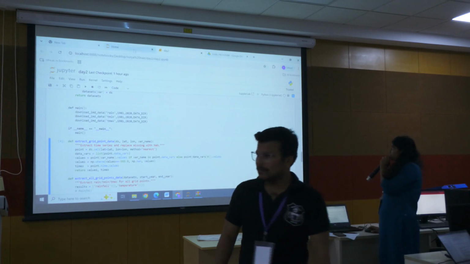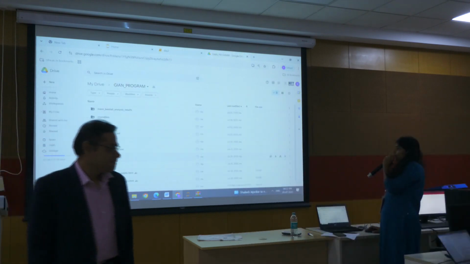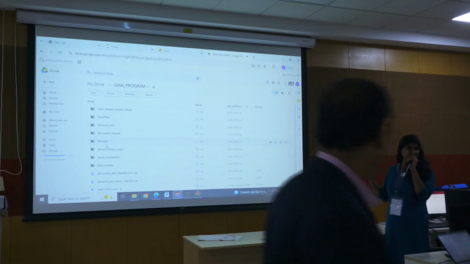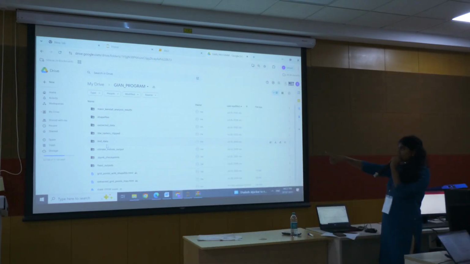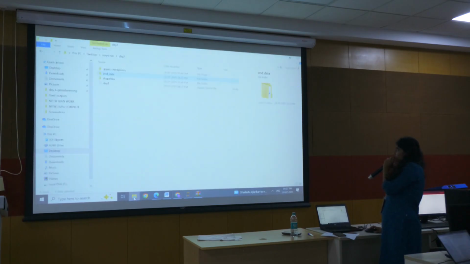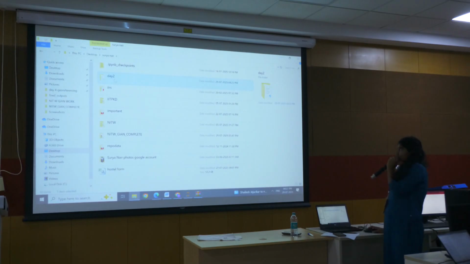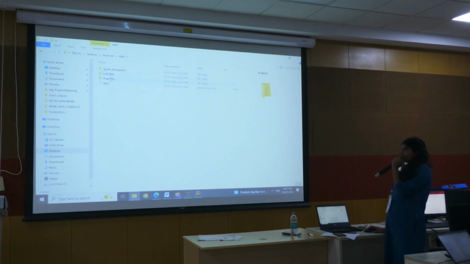Some people have doubt again in this. You have to go to the drive link I have provided. Go there, download IMD data. Just click here, this download. You will get it downloaded. Then extract that data to the folder you are currently working on. So I have given Day 2 here. Go to that folder. Inside that, if you have run that code before, an IMD data folder will be created. Paste this rain, T minimum, T maximum inside.